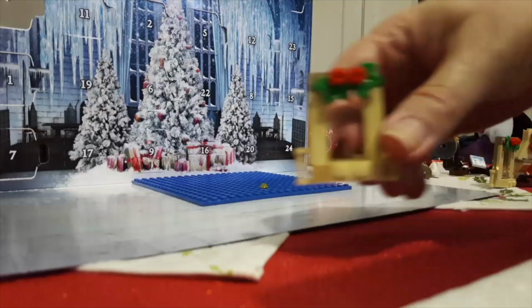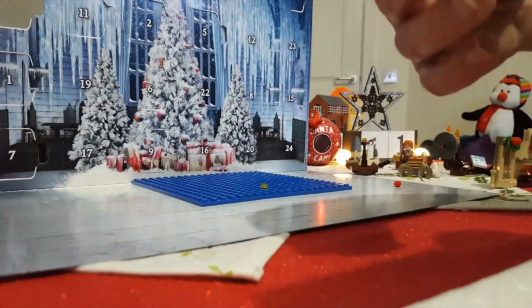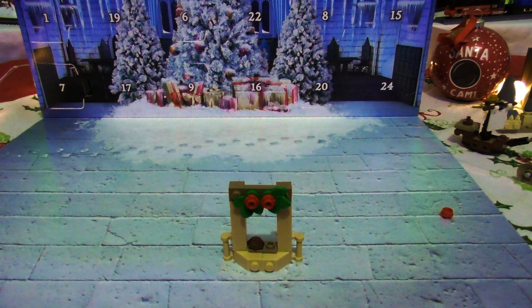So similar to what we did the other day. The only difference is you've got a little frog. I don't know how well you can see that. Try and bring it up close to this camera. See a little frog at the bottom there. So bringing that aside, let me bring this over.